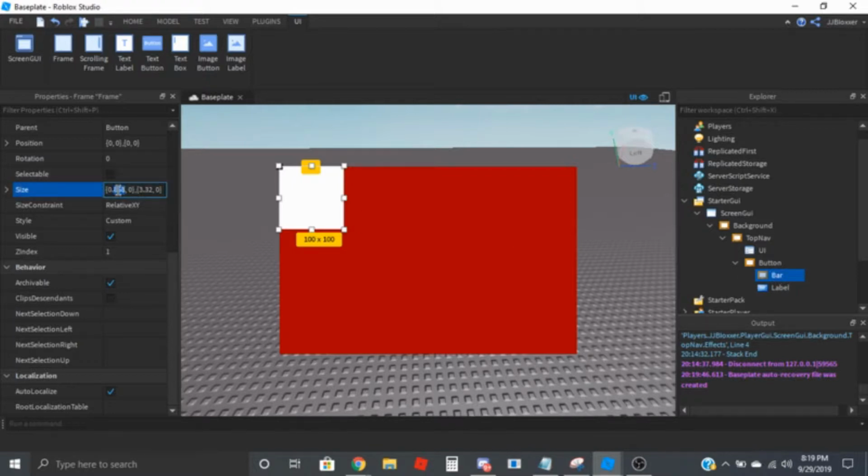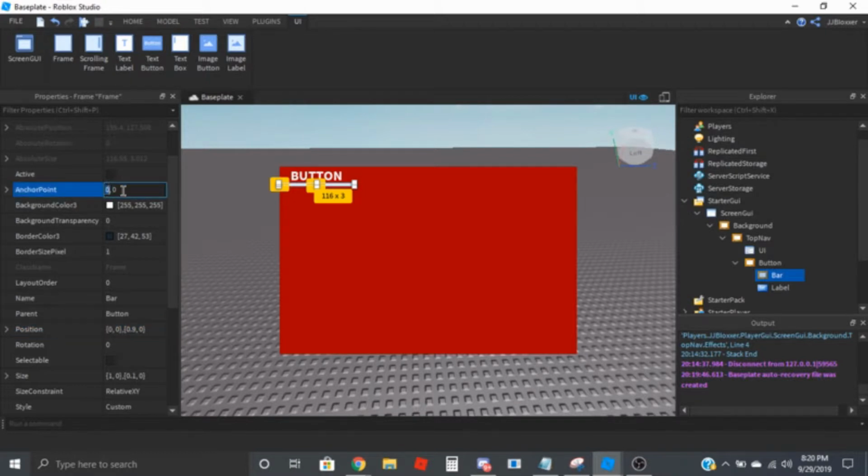Yeah. So you're going to make this 1, so the length of the button, and you're going to make this 0.1. So fill in that extra space that you have at the bottom now. And the position is going to be 0.9, so it's going to go right underneath.